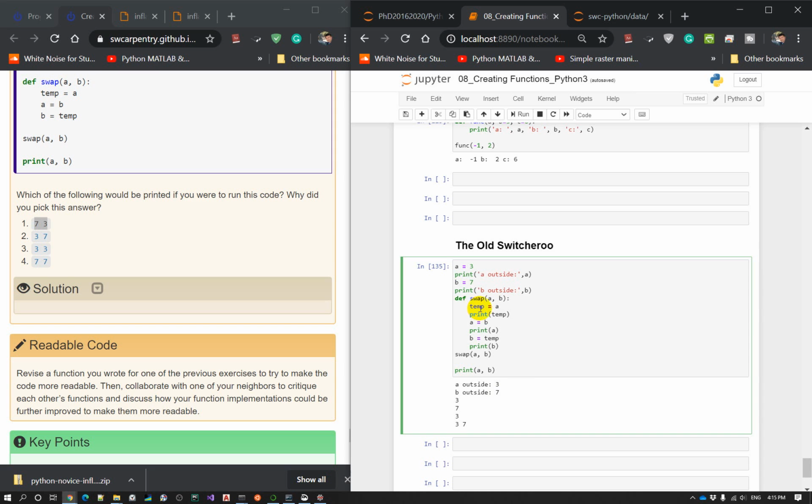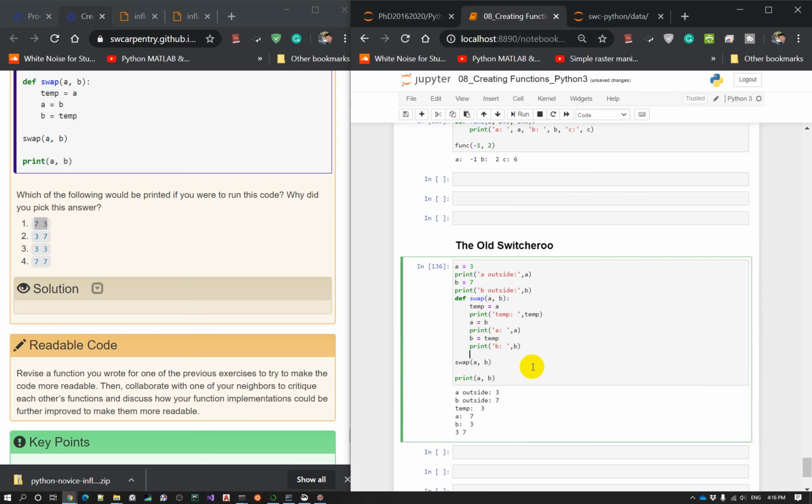So inside the function, when I run it, I got temp is 3, which is A. Then A is assigned to B, which is 7. Okay, so I can put in a little bit more information, which is temp, which is A, which is B. So we run the function and we got A, B inside the function, but A and B outside is still the same.